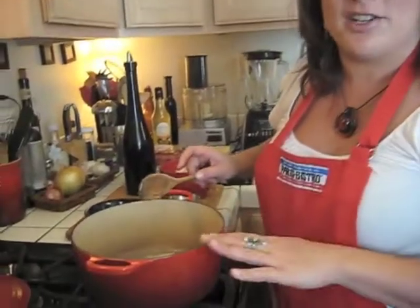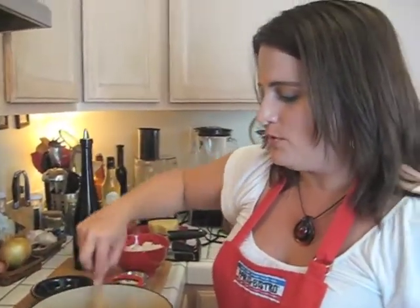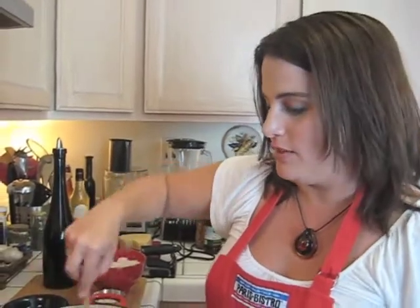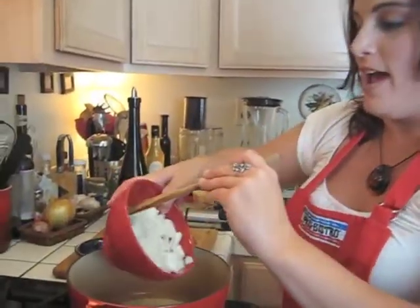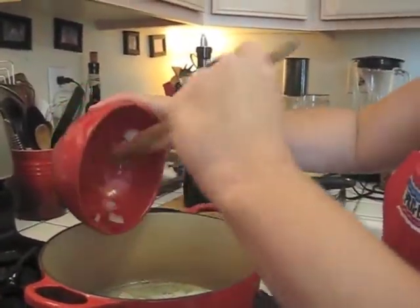Okay, so while my croutons are in the oven, I've got about a 3-quart Dutch oven here that I've heated up, and I'm melting butter, 2 tablespoons of butter and a tablespoon of olive oil together. And that's just starting to bubble. I've got it on about a medium heat. I'm going to add about half of a large sweet onion that I've chopped up, just rough chopped.